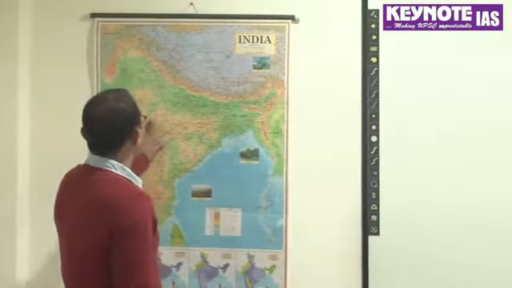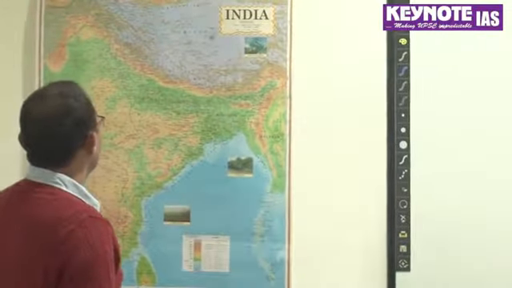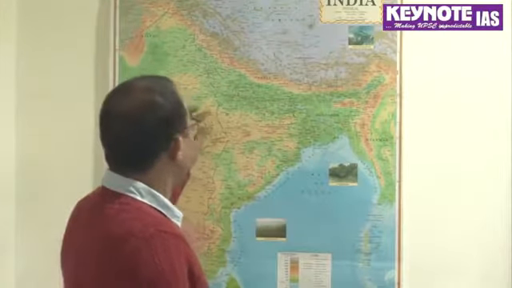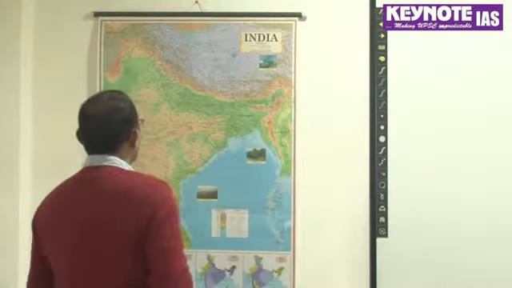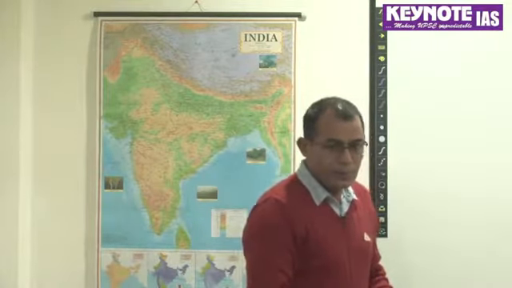Look at here, the Malwa Plateau, right? Next is Malwa Plateau. Malwa Plateau is very significant structurally, especially geographically. Structurally, it is made up of lava, and surrounded from all sides by either hills or escarps.